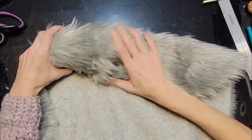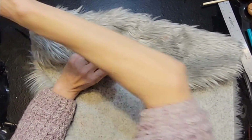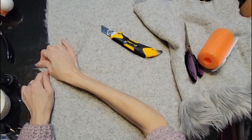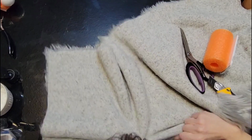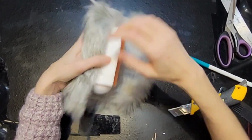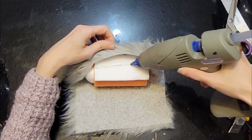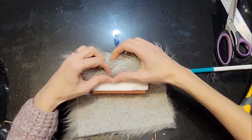And next I'm going to take some fur and see how much I need to wrap it all the way around. I made a little cut just to see how wide I would need it, and then make a square from there. Then I'm going to wrap it all the way around my pool noodle, attaching it to that foam core at the bottom, right in the middle.